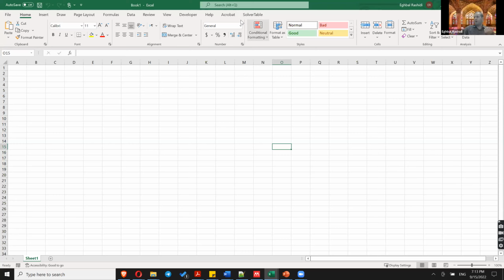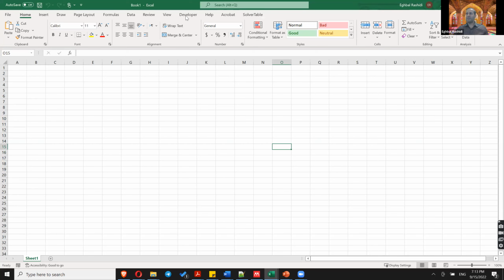If it doesn't work, and you have a Mac, you could have a problem with that, but there are resolutions if you read the solver table help. If you're using Windows, it is likely going to work. The other way to get this to work after downloading the file: let me share my Excel file with you before I show you how to do it. So this is my Excel file, and I already have the solver table here.